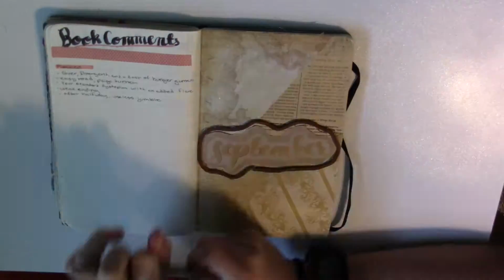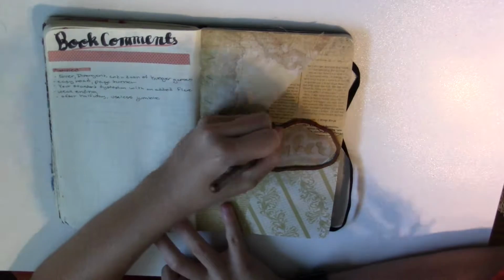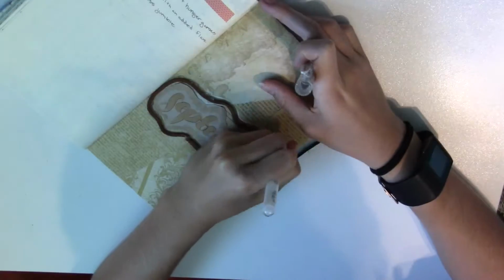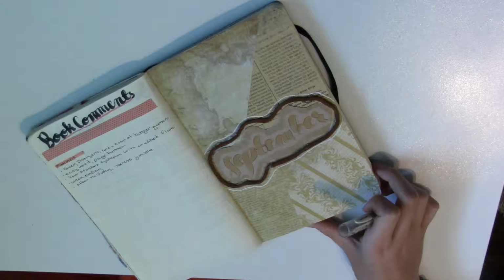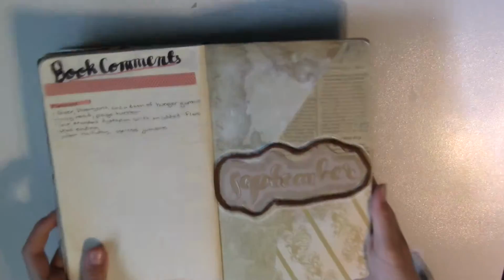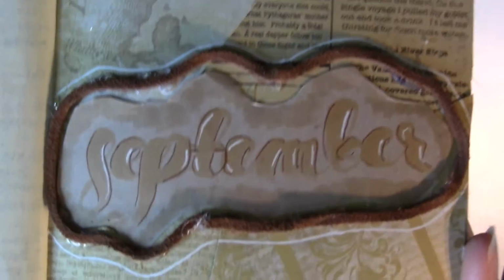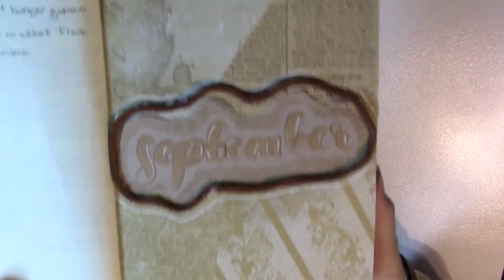And then I actually outlined the downstrokes of the wording there, and then I also later used a Uniball Sigma gel pen to do an outline around the string as well as highlight the downstrokes of the lettering. Here, I did that really quick. Wow, sped up. And here is a close-up of how the spread turned out. It is a little messy with the hot glue, but overall I think it looks pretty fancy, and it's probably one of my favorite pages in my bullet journal.